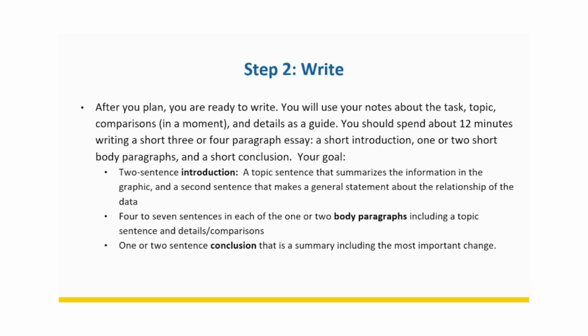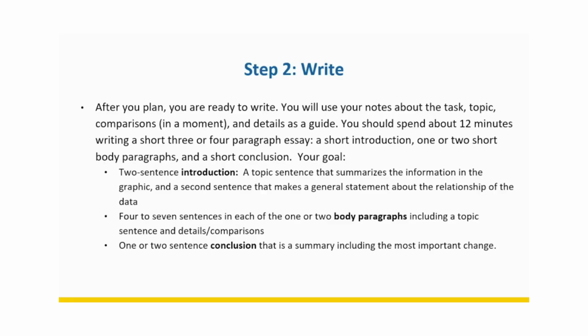Your essay will consist of short introduction, 1 or 2 short body paragraphs, and a short conclusion. So your goal should be to write an introduction that has 2 sentences and consists of topic sentence that summarizes the information in the graphic, and second sentence should be a general statement about the relationship of the data you have.